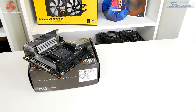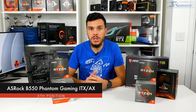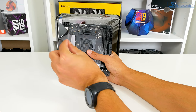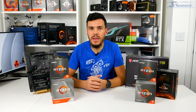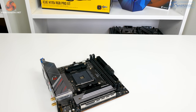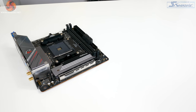Starting off at position number five, we have the Asrock B550 Phantom Gaming ITX AX. This enthusiast-grade mini ITX motherboard impressed us with the sheer quantity of features squeezed into its diminutive package. You get dual M.2 connections, plenty of fast USB connectivity, and high-speed networking options. It was the overall design package of the Phantom Gaming ITX AX that had us impressed versus competitors on the B550 and AM4 platform. While not the cheapest at £200 to £215 in the UK, the quality of components made the price tag justifiable for enthusiast-level ITX users.